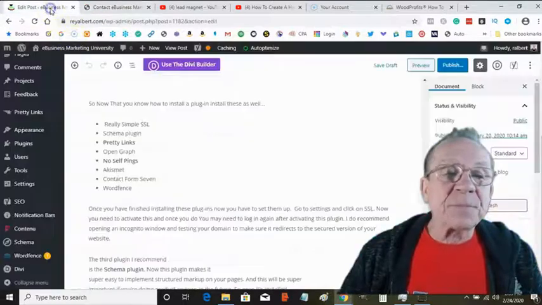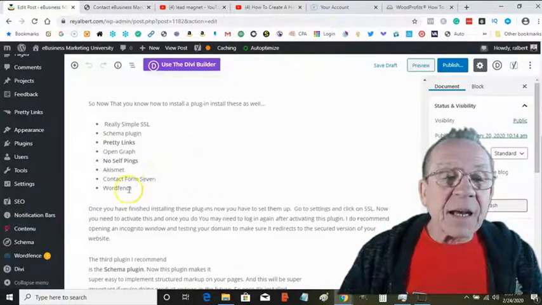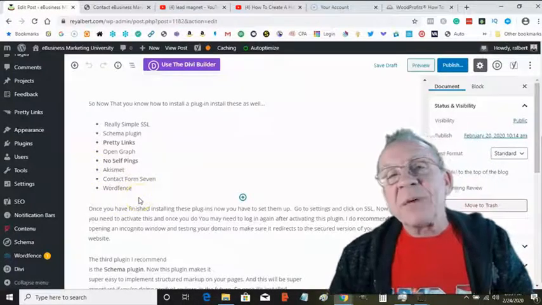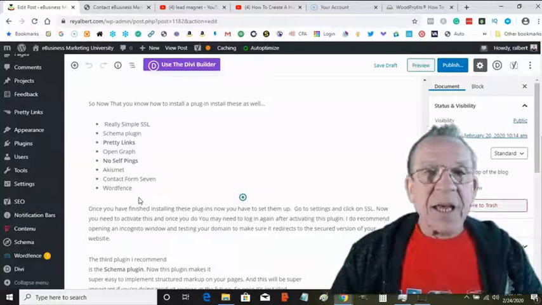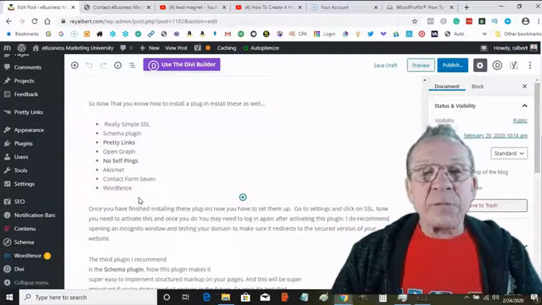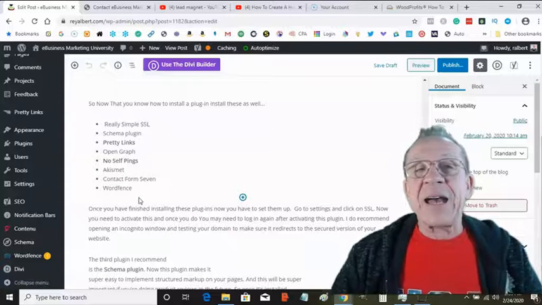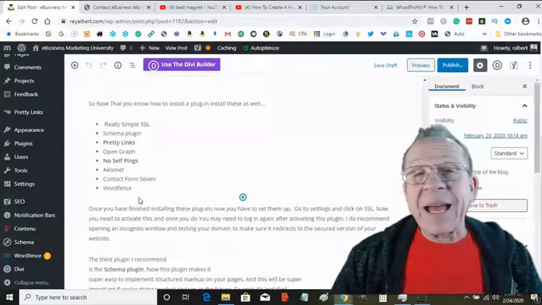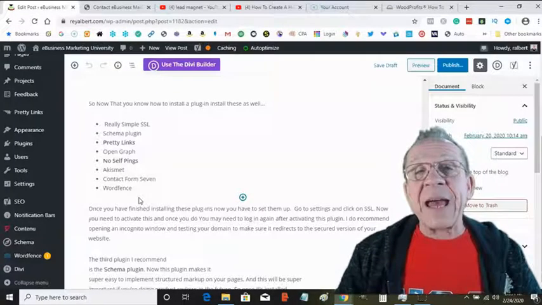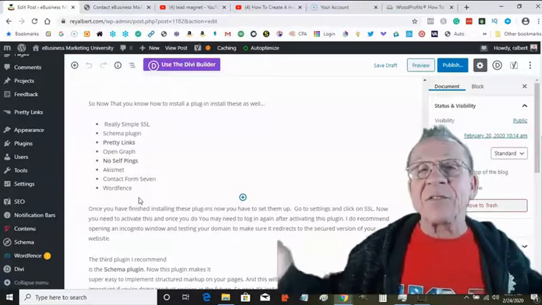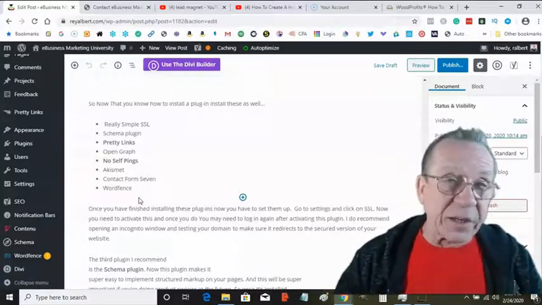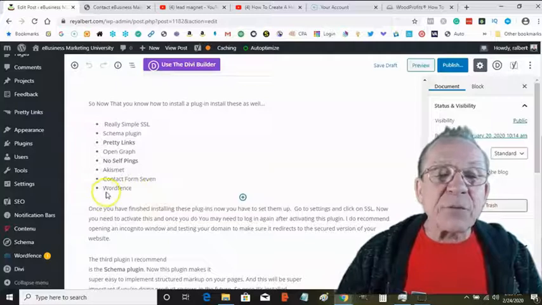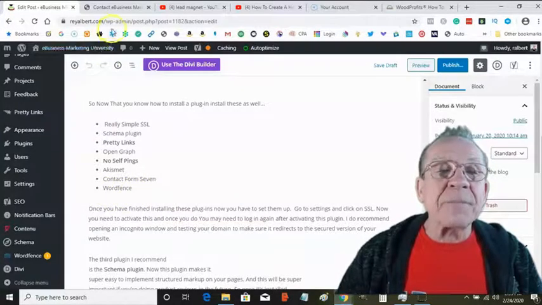What's the next plugin? Wordfence. Okay. Now Wordfence is a program that stops people from hacking into your website. When I started my websites, before, I had 5 or 6 different websites. I had them all going really good. I got hacked into, and they were able to hack into every one of my websites. I had to shut them all down and start all over again. And so I learned about Wordfence. It's a free plugin that you plug in.